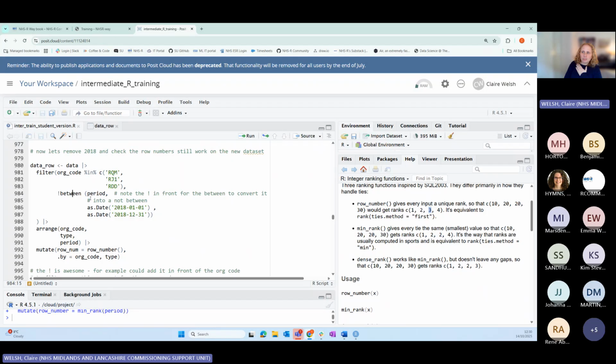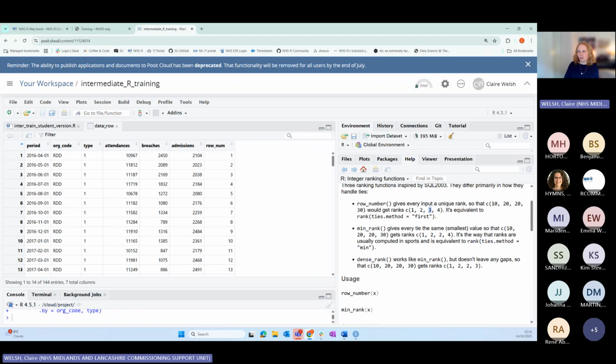Using the column period, we don't want rows that are between the 1st of January 2018 and the 31st of December 2018. We pass these in as as date, which is a function that we've got in base and in lubridate. The reason we do that is because if we just pass it this, it would get confused thinking we were talking about a string because we've got it in speech marks. And if we just do it as numbers, it'll get very confused. So we have to specify that it's a date. So we wrap the date in the brackets and have them in speech marks within. Then we're going to do these other things, get the row numbers, etc., etc.